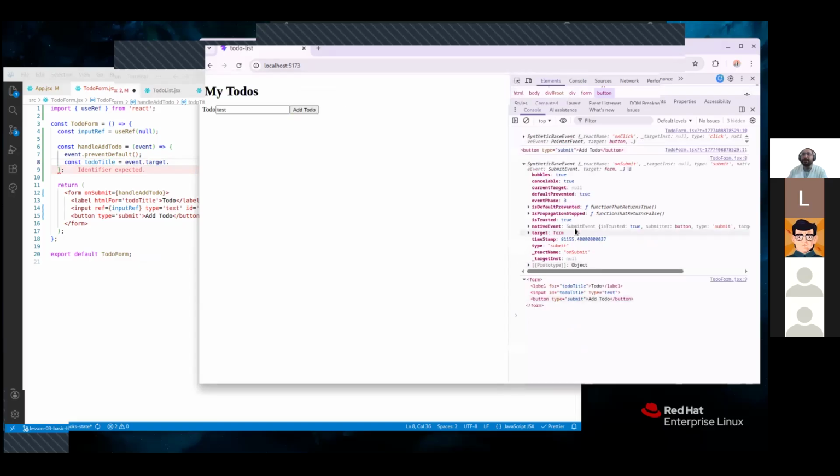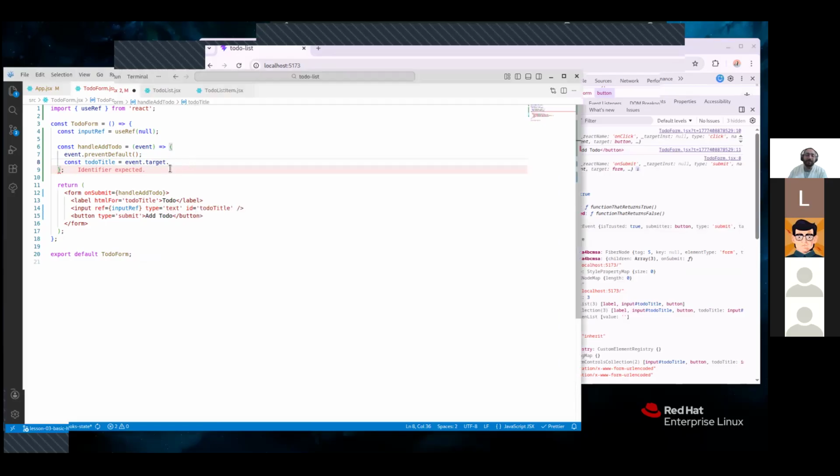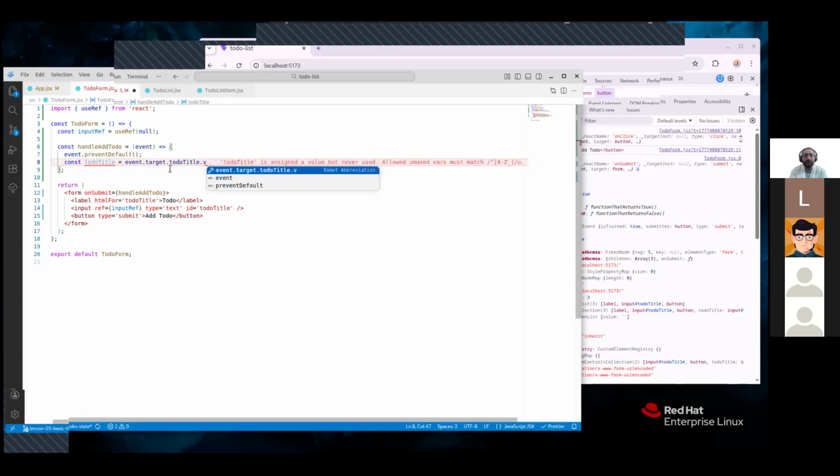As you can see here, our target, which is the form, our first element is the input with an ID to-do title. So I can get it. I can target this by just typing target.to-do title, because this is the ID and I want the value of it.